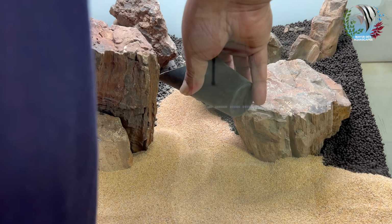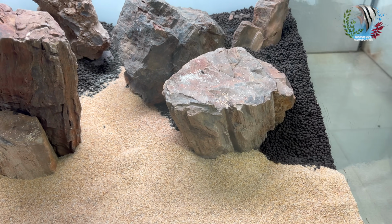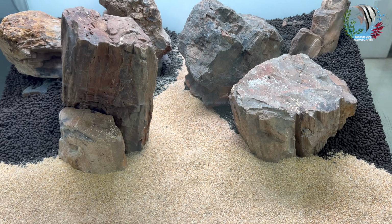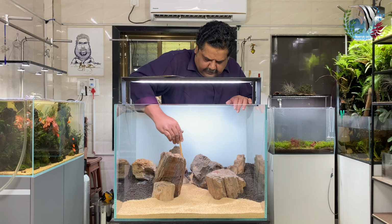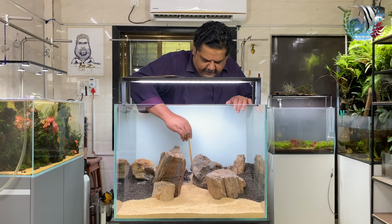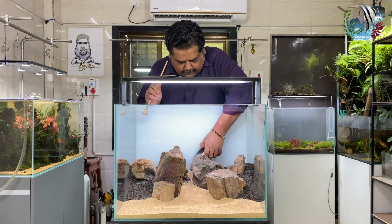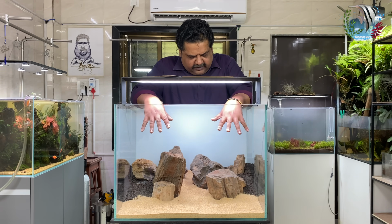Okay, maybe a little bit here. Let's first add some soil here and then cover it up. Now we can level it out using a brush. Now I'm using a finer brush and adjusting the sand here. I need a little bit here. Now this is our base structure. We have this structure here.